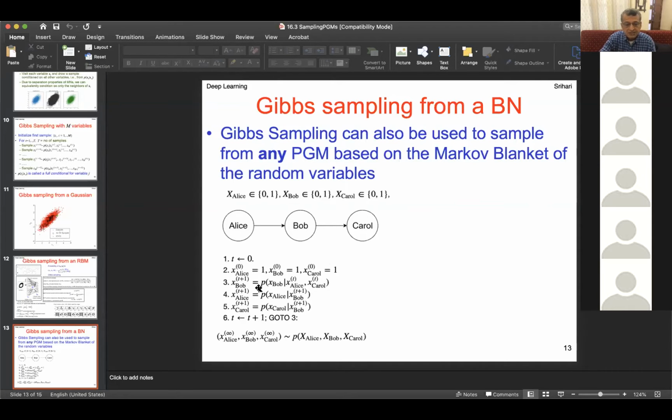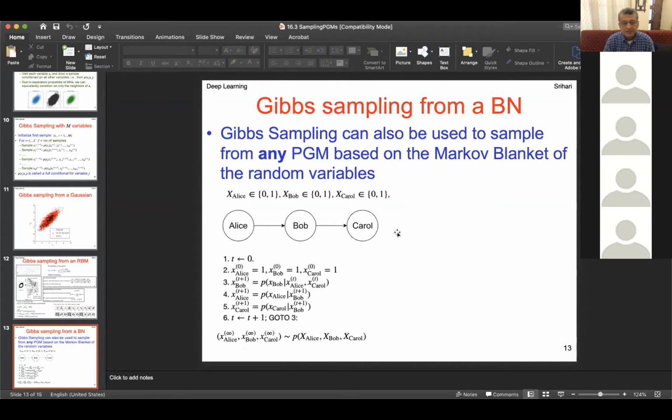And this is generating the next sample, which is a conditional distribution for Bob, given Alice and Carol, which generates Bob, and similarly Carol, and then you keep on repeating it. So the particular value that you get out after you have done some repeated number of rounds here, you get a sample, and that sample would come from this distribution.